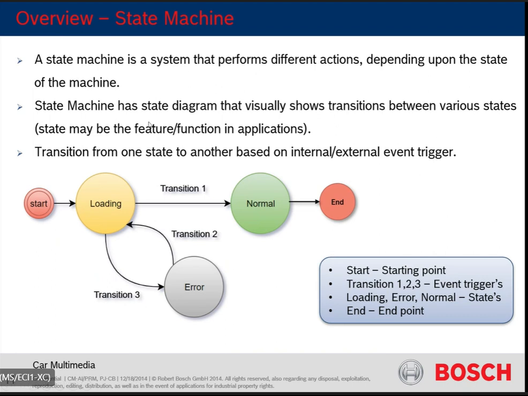The state machine is required to control our applications, because we have multiple screens, multiple regions, and multiple content artifacts that need to be displayed on the screen. But they need not be displayed at a time. All the content is not required to display at a time, and it is also not possible. So for controlling the screens, elements or data, we need the state machine. Then only can we complete our HMI application as an error-free one. Without the state machine, we cannot do the HMI application. We can show only one screen, but not multiple screens and multiple content without the state machine.